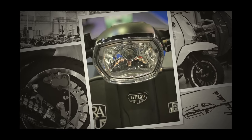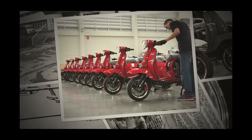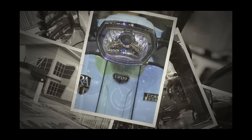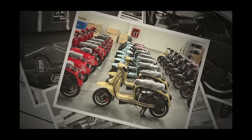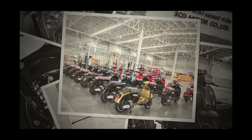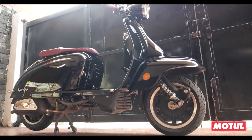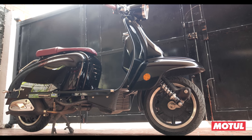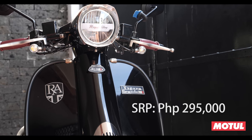By 2015, one of the first mass-produced models rolled out of the factory. Somewhere in there, squabbles happened. A court case ensued between Hanway and the Brits. Long story short, Hanway won and they parted ways. Then other Brits entered the picture to continue development of the brand and to push Royal Alloy globally. Two factories produce Royal Alloy nowadays. One is in China and the other is where we get our scoots, Thailand. What we have now is the Royal Alloy Tigara Grande 300S, or simply the 300 TGS, priced at $295,000.